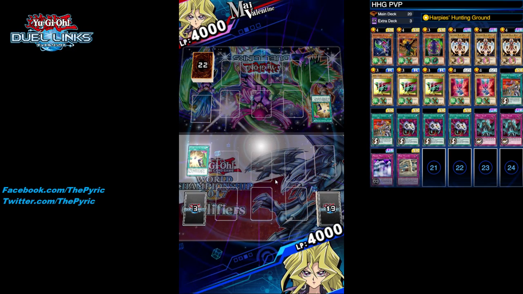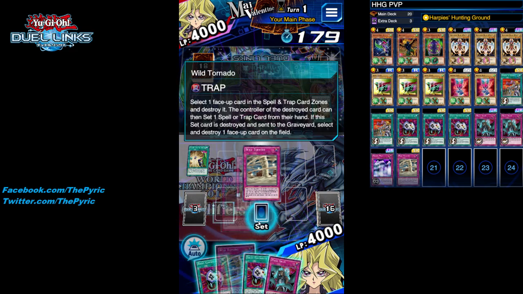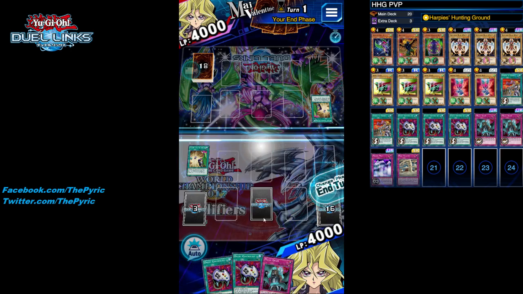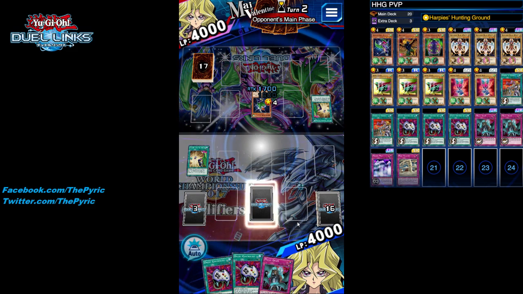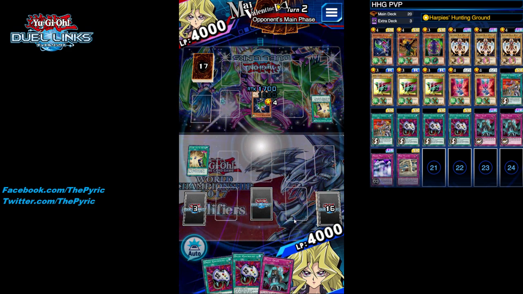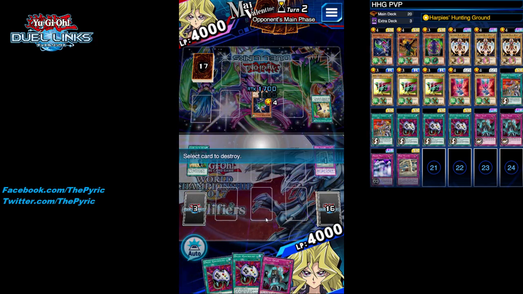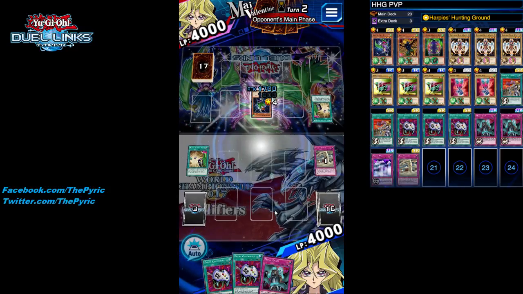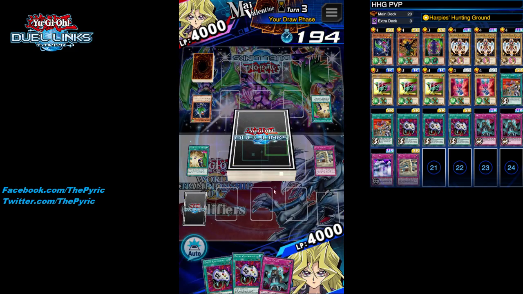Harpies Hunting Ground Mirror. My opponent has 22 cards in deck. Interesting. Wow, this hand is awful. At least I'm going first. Hopefully my opponent takes my Wild Tornado Bait. My opponent took my Wild Tornado Bait. Interesting, they didn't pop any of the field spells. A Harpy off the top would be fantastic.